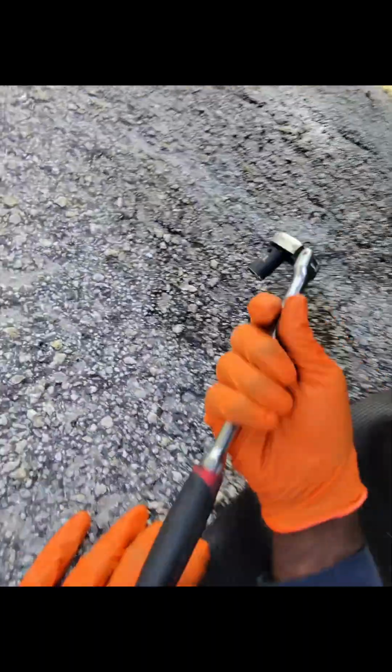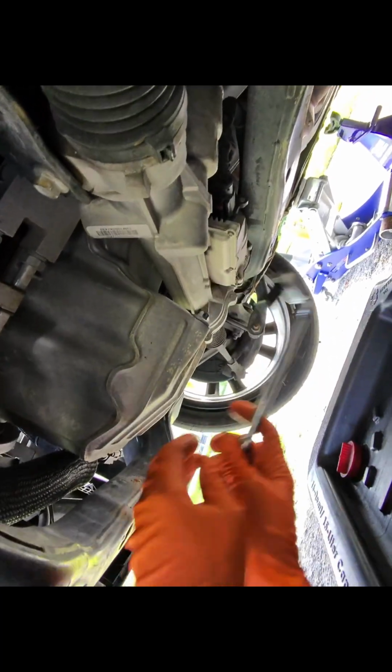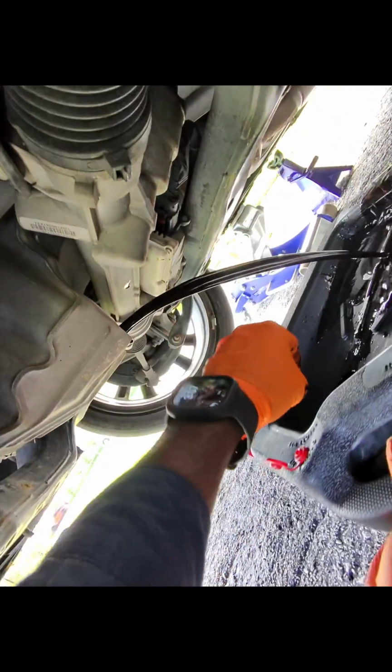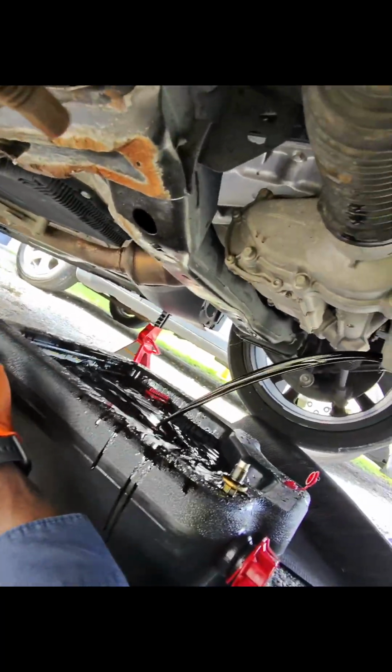Alright guys, so let's go take this. I get 13 millimeter, so it is 13 millimeter. I'm gonna take this off. Set it like this. So we're gonna let it drain, and then we're gonna, oh, the wind is blowing really hard, so we're gonna come on this side.